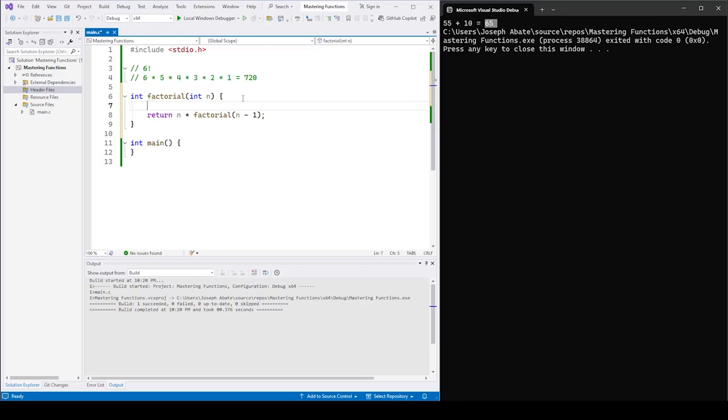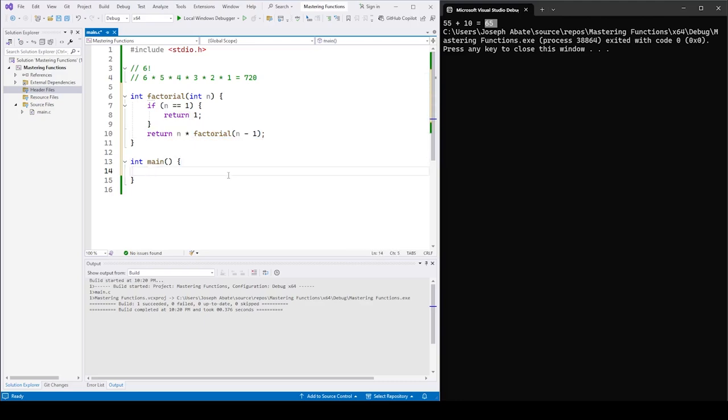In this example, our base case would be, well, n is equal to 1. And what we can do is just write return 1. So when we eventually get to 2, it'll be 2 times n minus 1. And then when it hits 1, it'll say n is equal to 1, return 1, and then it'll do 1 times 2 times 3 times 4 times 5 times 6, and it will return the result of the factorial.